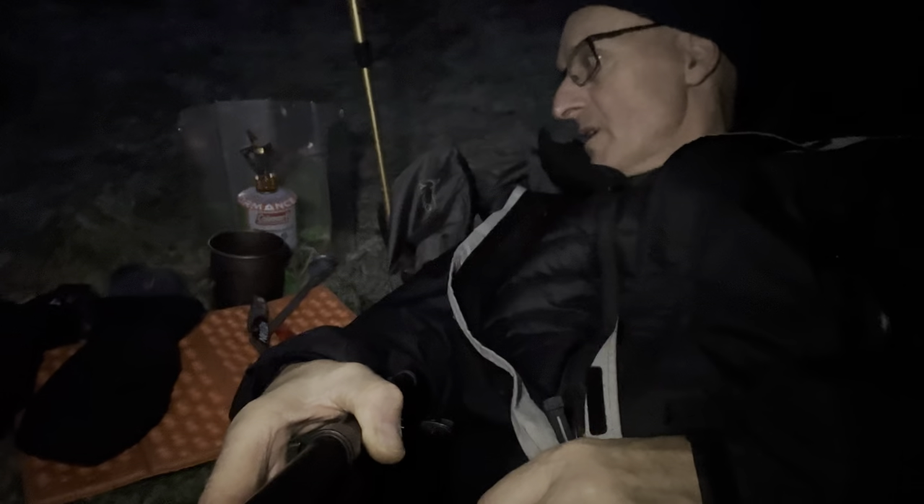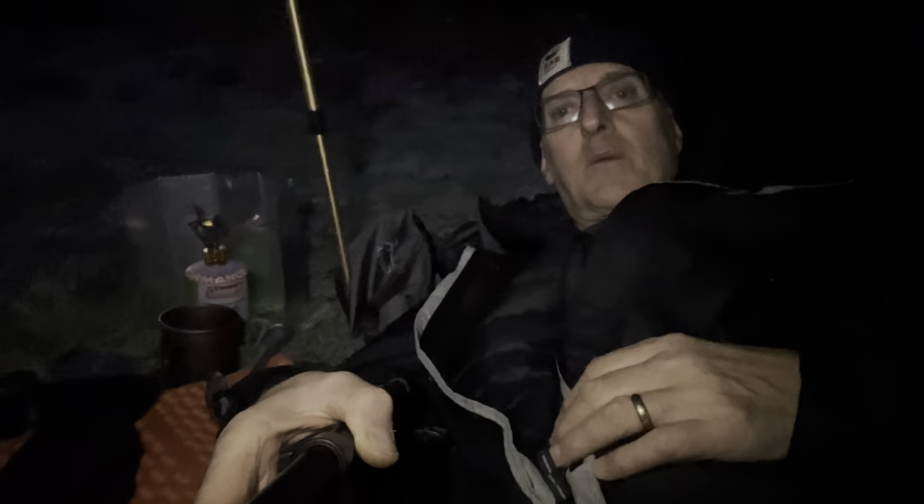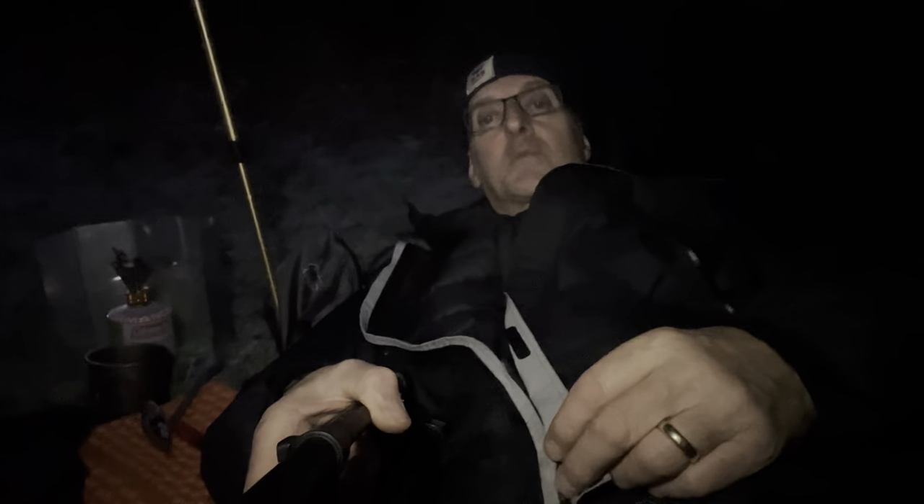Just chilling out, making myself a brew. I've got my stove next to me. I've got my mittens — nice warm mittens for when it gets cold later — and gloves as well. I haven't blown my air bed up yet, so I'll have to blow it up in a minute. I'm just lying on the bivvy and the foil mat at the minute. I was thinking I'll blow the mat up when it's time to get in — using the pump sack will give me a bit of warmth.